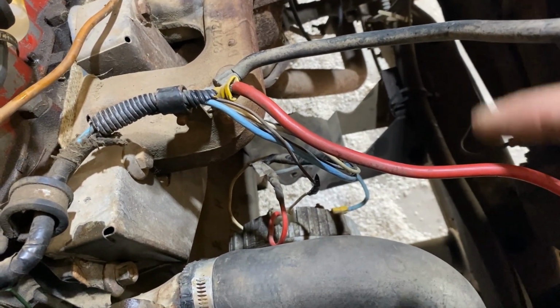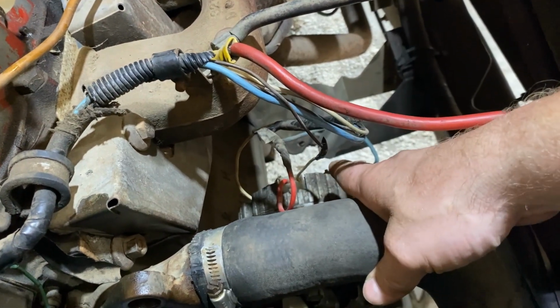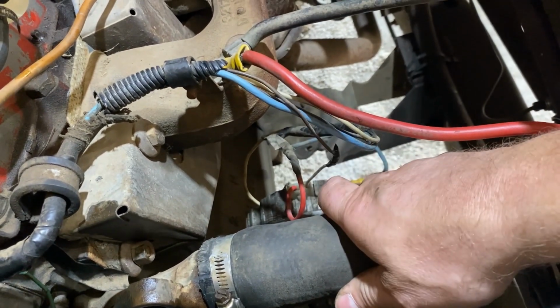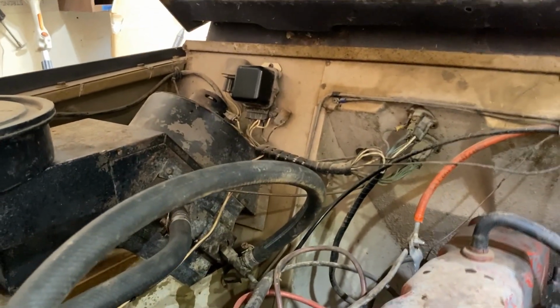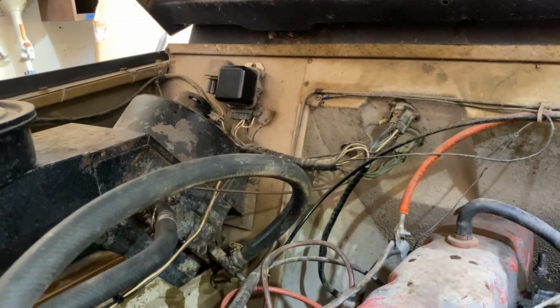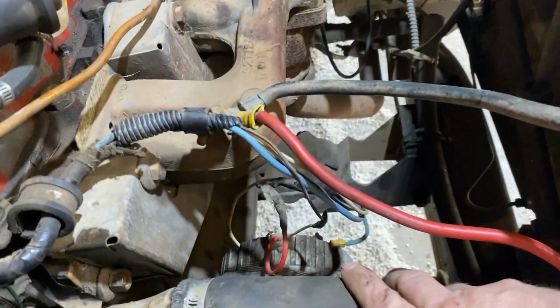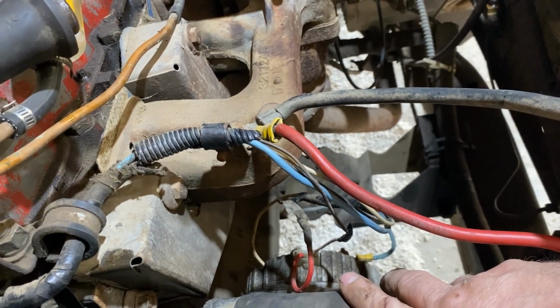So before I just go and start replacing the alternator and all that fun stuff, let's take a look at some of the wiring and see if we find anything completely suspect. Voltage regulator doesn't look half bad. I don't know. So let's look at the wiring and just go from there.